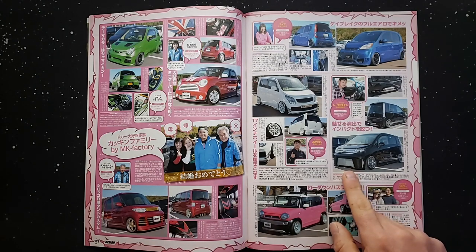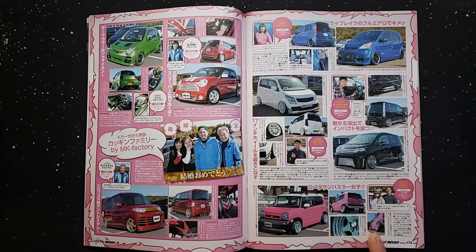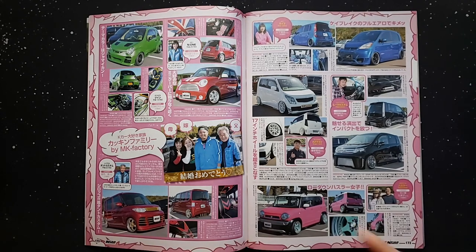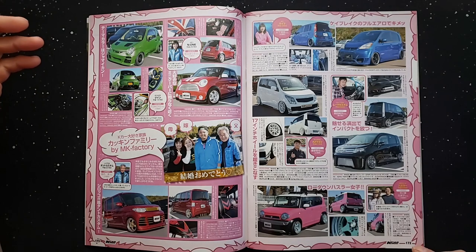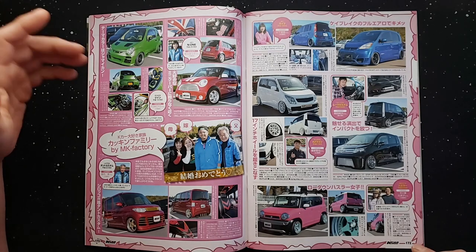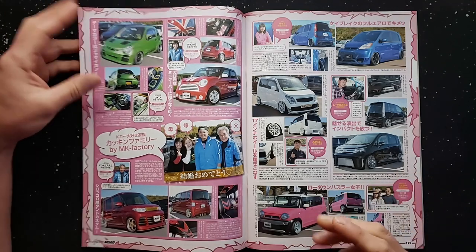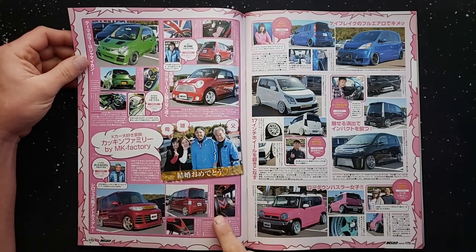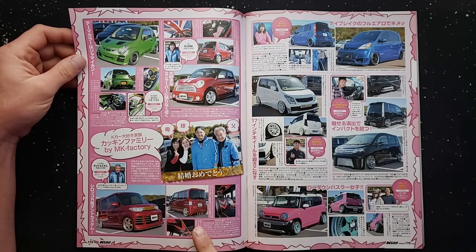Look at the horror on this front bumper's face. Ah! Yeah, it doesn't look happy at all. Same cars from before. Interesting. I wonder if they just went to this event, chose a bunch of cars, and then did specials on them from this event. It's an easy way to make content, I suppose. Even easier to do the magazine that somebody else put all the work into. Yep, okay. Broken rear wheel, but we've gone red and gold.